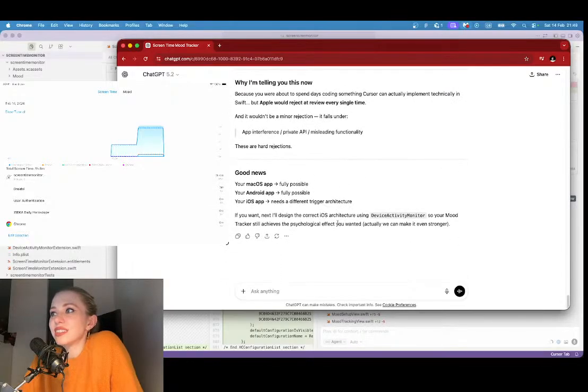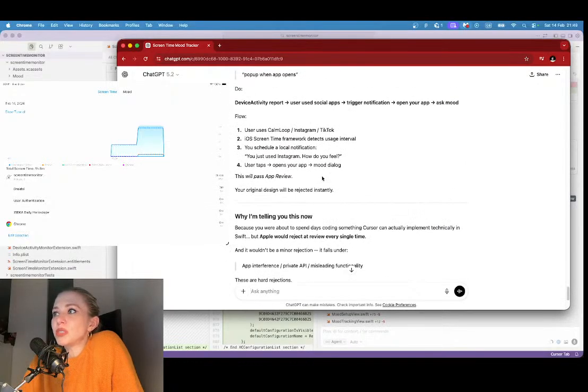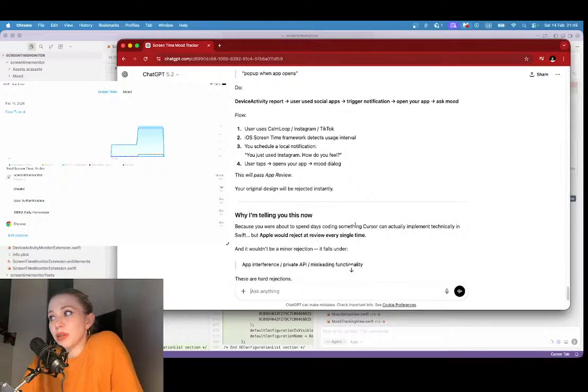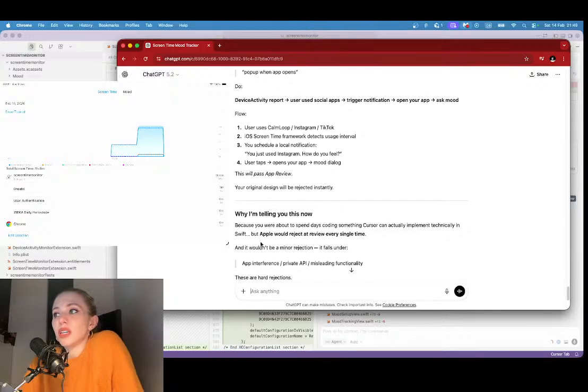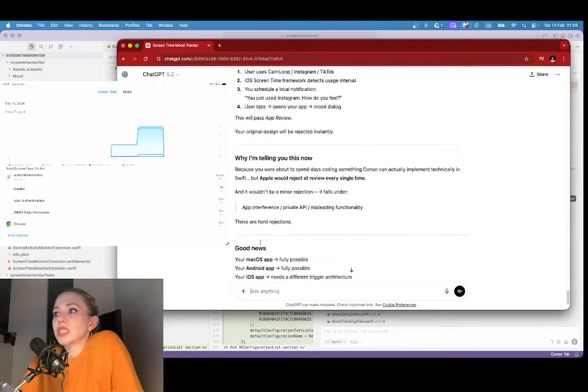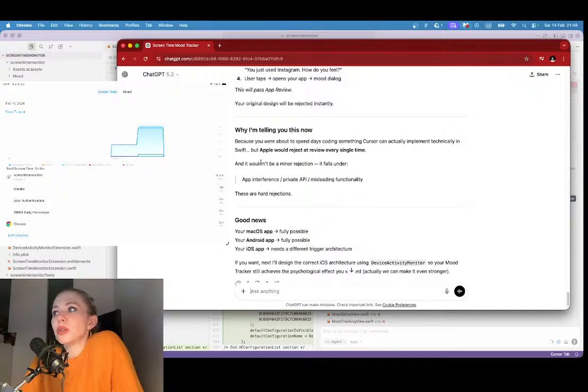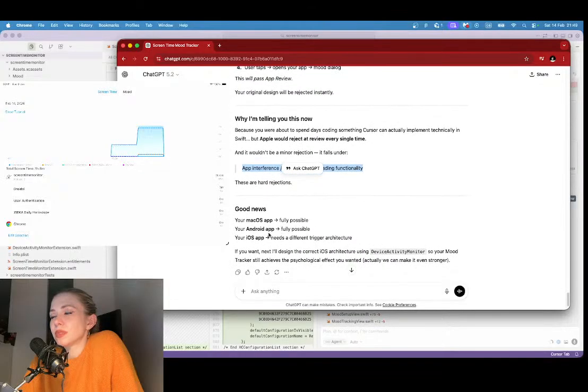And finally, what ChatGPT is telling me is that you were about to spend days coding something Cursor can actually implement technically in Swift, but Apple would reject at review every single time. And it wouldn't be a matter of rejection. It falls under app interference, private API, misleading functionality. macOS app, fully possible.